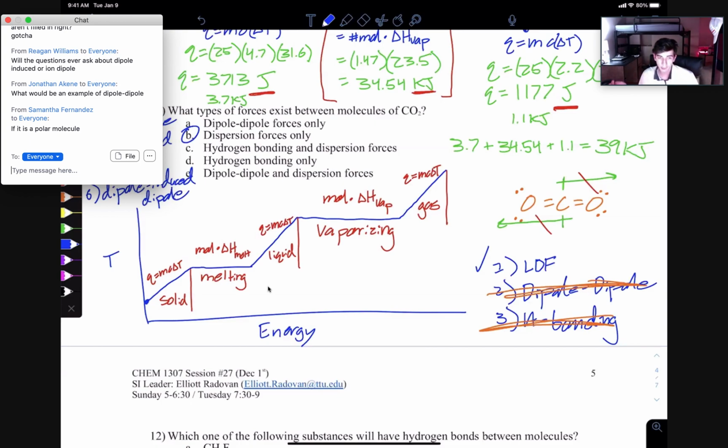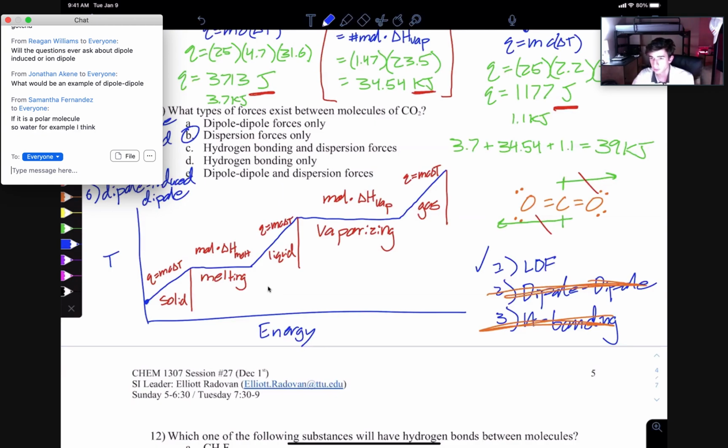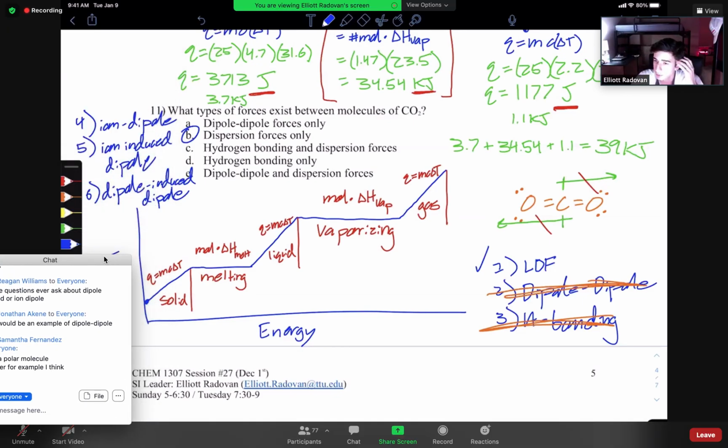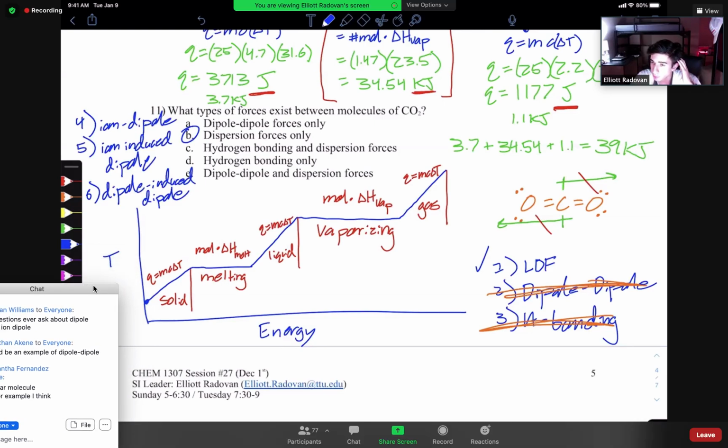And so that's the same logic between 5, except it's just a polar molecule inducing a dipole on a nonpolar molecule, okay? So, water, so think about like an ionic compound dissolving in water. Those ions attracted to those water molecules, that's an example of ion-dipole. So for dipole-dipole, the water itself would be an example. That's true. Just water molecules attracted to each other.